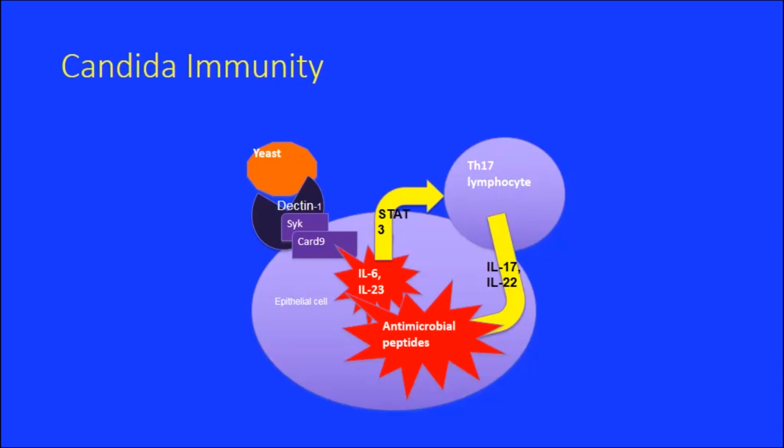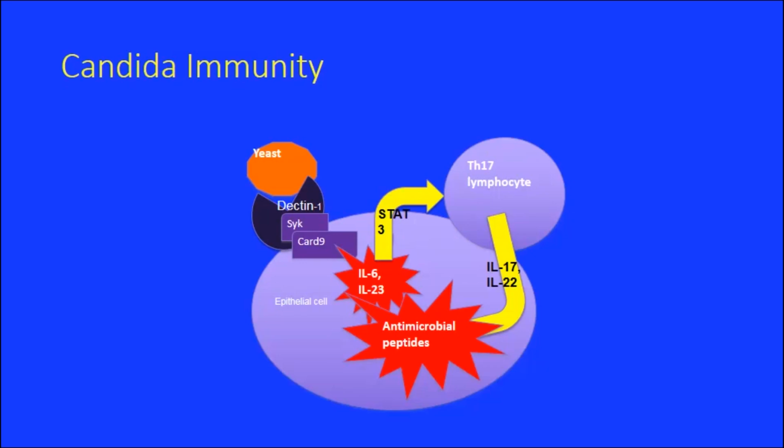or T regulatory cells, which cause things like autoimmunity. Anyways, for Candida, it's really important for these lymphocytes to become Th17 lymphocytes, which are really good at controlling Candida. You can see the little yeast, I think it is an octagon maybe. The little orange one binds its receptor on the mouth cell, which is dectin-1, goes through a couple of different things, including CARD9, and then the red explosion right there with the IL-6 and IL-23, these are different inflammatory molecules that, through things like STAT3, which is a signal transduction protein, cause those lymphocytes to grow up to become the Th17 cells.